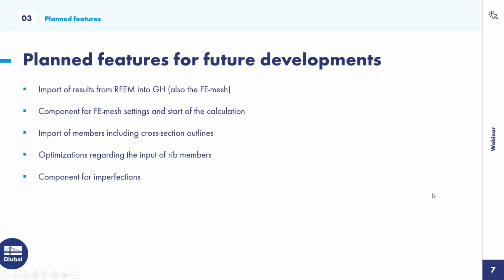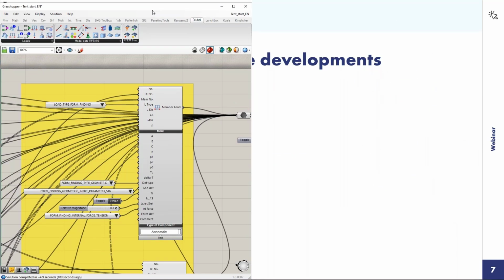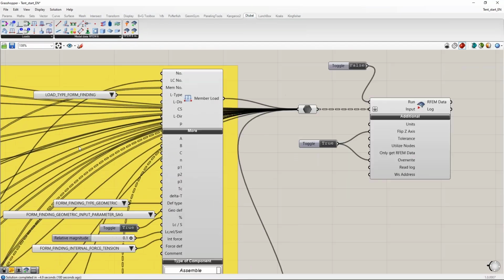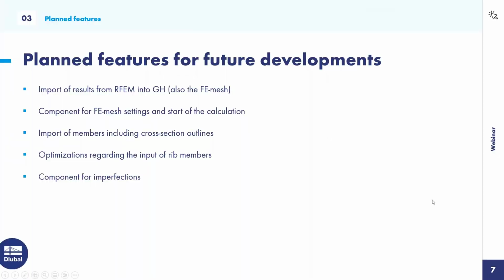Other components, such as the ones that I use today, such member components like force components, I can basically generate. So whenever you are missing some specific input in here, or maybe an additional component for some input data, I can usually easily generate it. But specific options like import of results and so on, this is not a predefined function that we have. We have to program it manually. All right, so far regarding my part, and I will hand it back to you, Andreas.